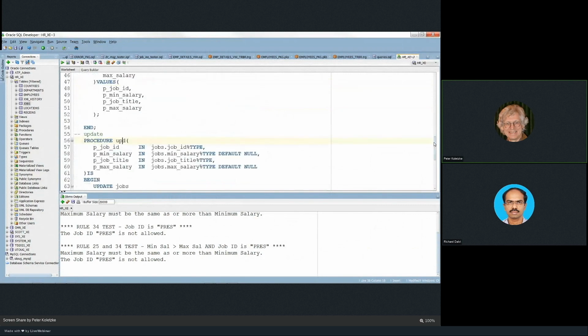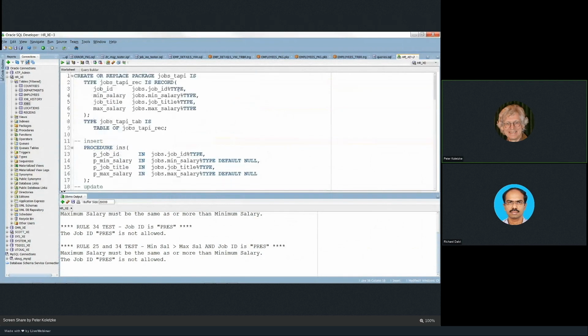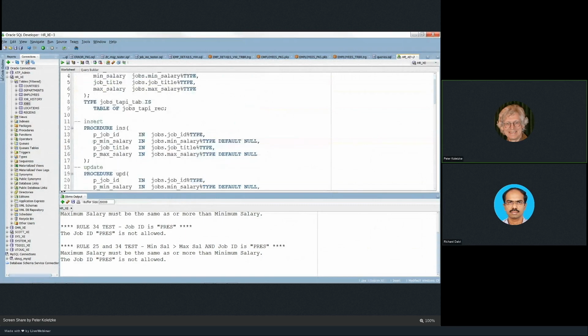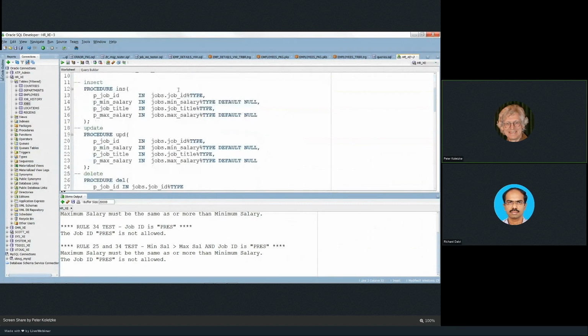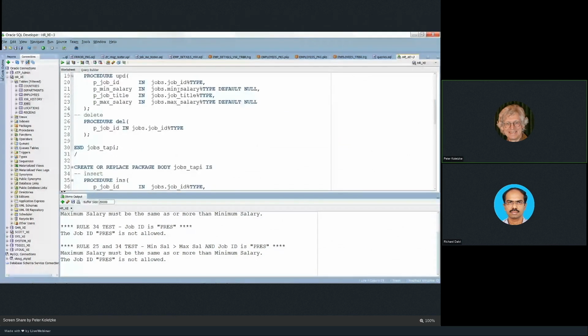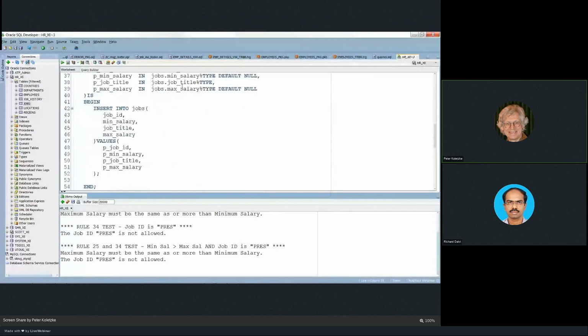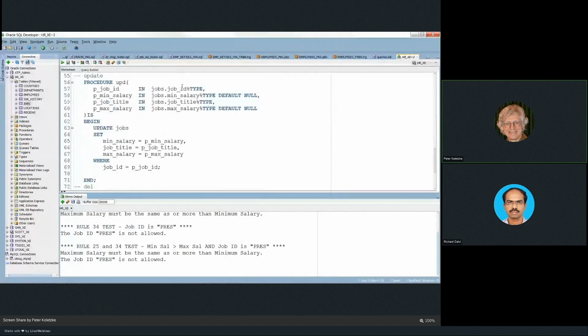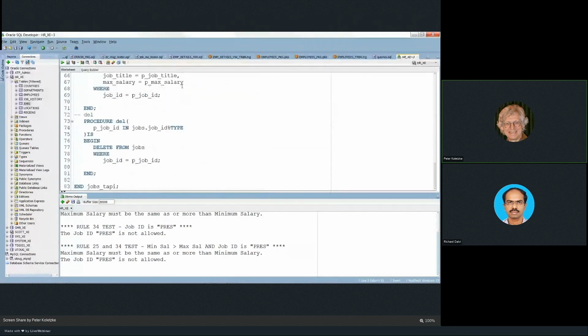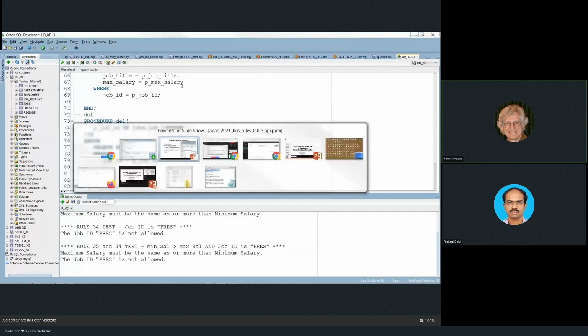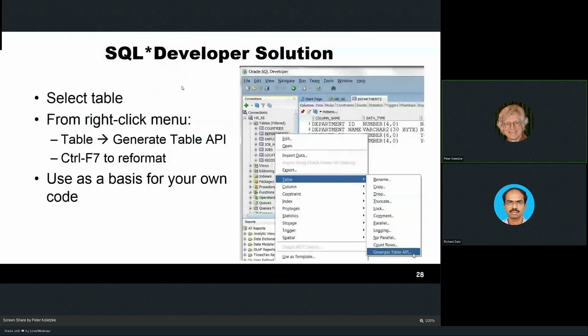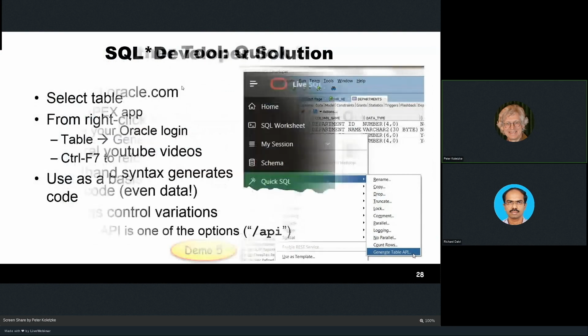But if we look at this, starting at the top, it looks kind of exactly like what I just showed. And the reason for that is because this is how I generated mine. And then I started making changes to it, right? So it's all here, and it gives you a really good head start for what you need to do. So that's a quick and easy thing to do. And then there's another one. We just showed demo 5.